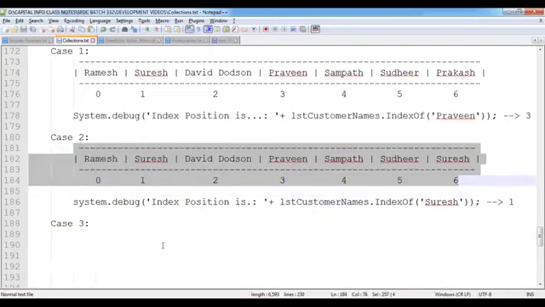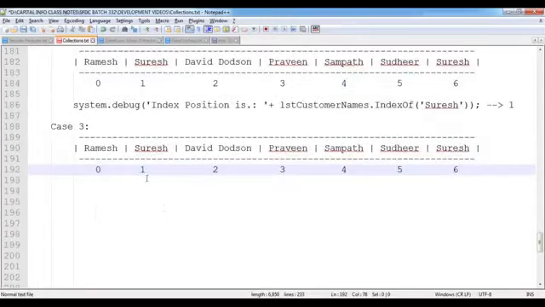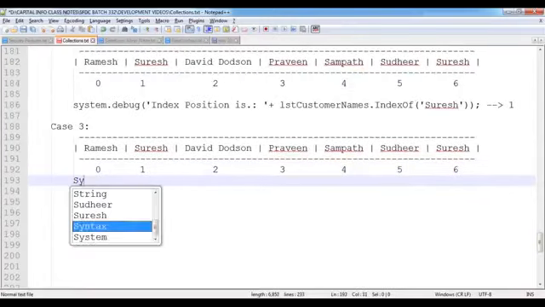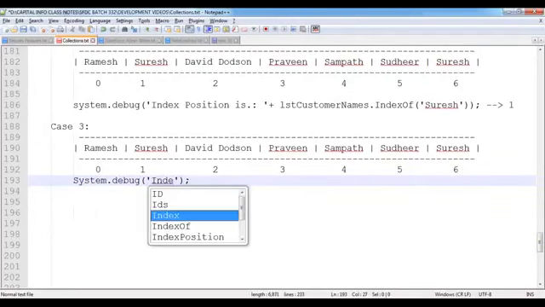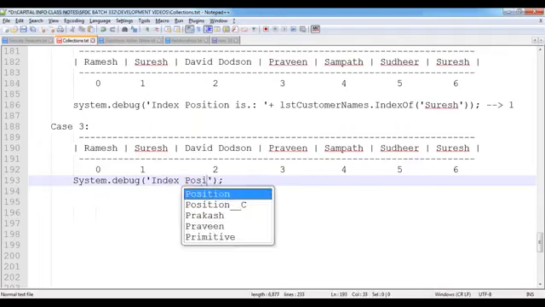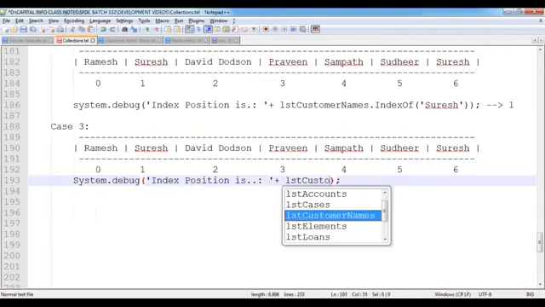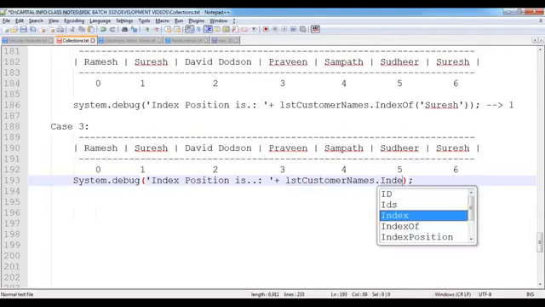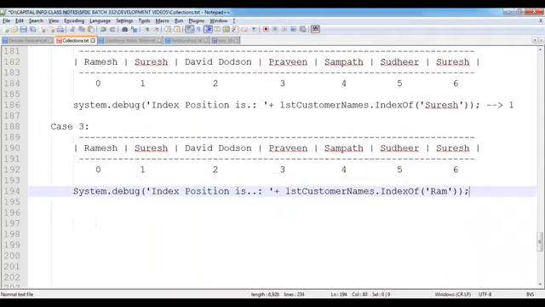For example, I'm having this collection. This is the third case. I'm searching for an element. System.debug('index position is', listCustomerNames.indexOf('Ram')). Now tell me, what does it return?